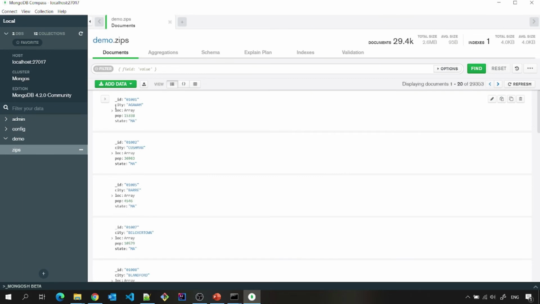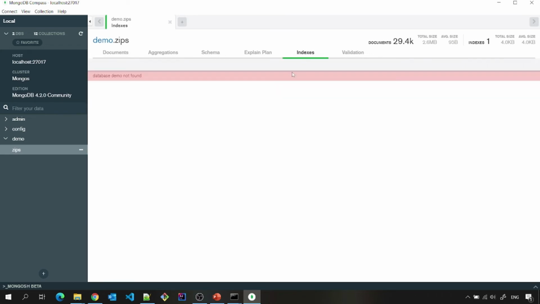Now please note that city, state and pop fields are there. City and state have relatively lower cardinality. State has lower, city may have more cardinality than state. But here we are going to use pop as a shard key, and we are going to use hashed sharding for this. So let us create an index for that.